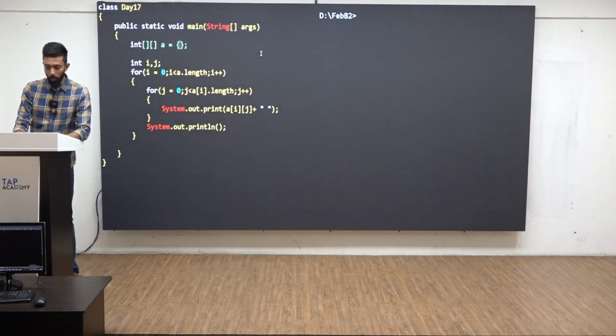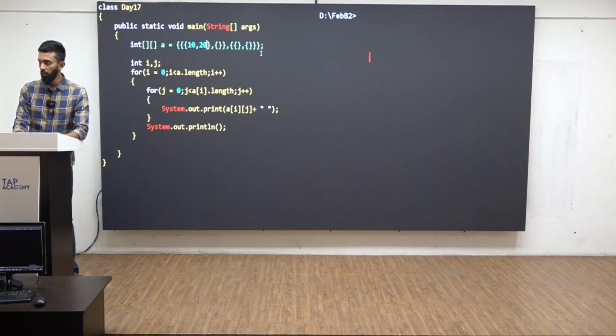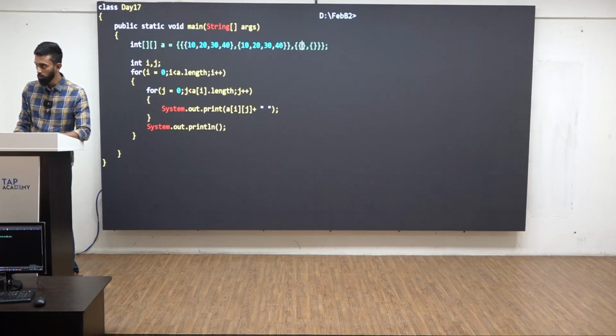First is number of blocks. Block number 1, comma, block number 2. Next, inside first block, row number 1, comma, row number 2. Inside second block, row number 1, comma, row number 2. Now directly go and pass data. I'll say 10, 20, 30, 40. I'll just make it equal everywhere so that it's easy for me also to type. Here also equal data, here also equal data, here also equal data.